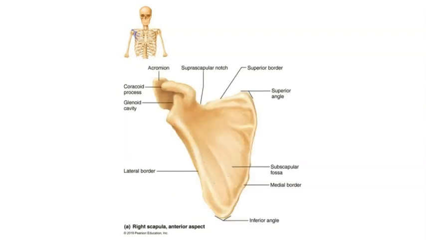Slightly anterior to the acromion, if we turn our perspective and look once again at the anterior side of the scapula, imagine we're looking through the shoulder and through the rib cage, and this is what we would see. We see another bony projection called the coracoid process. This process is an anchoring point for the large biceps muscle that rests on the anterior part of the arm. Also, from this perspective, we can much more clearly see a shallow depression in the lateral side of the scapula. It's called the glenoid cavity, and the glenoid cavity is the structure that forms the shoulder joint with the humerus.